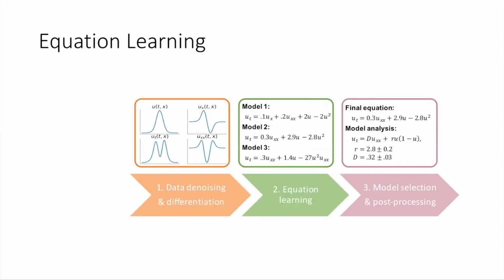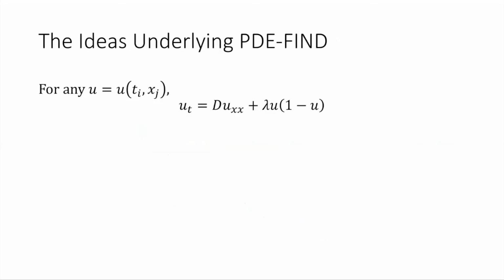So we'll use this neural network for data denoising in this methodology. And then once we have these clean estimates, we'll use these in our equation learning methodology to find the small number of candidate terms that best describe this data set. So we're going to use the PDE-FIND algorithm to do this, where PDE-FIND stands for PDE functional identification of nonlinear dynamics. This algorithm has become popular over the past 3 years, and in the next 2 slides, I'll talk us through the main ideas behind this algorithm.